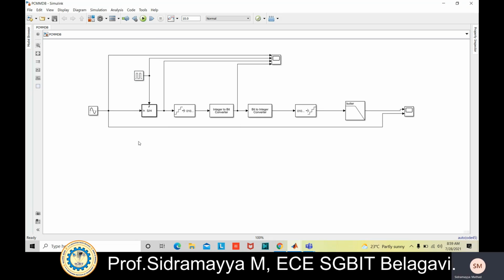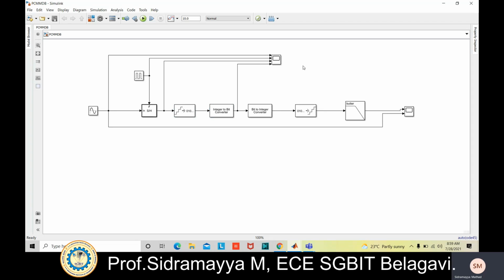Just I'll give a brief idea about how the circuit works. Pulse code modulation is a digital modulation technique. Now I am considering one input here, an analog sine wave. First you need to convert the analog into digital. So how do we convert? Using sample and hold, that is, sampling and quantization. This first sample and hold converts the analog into discrete values. After that, quantization, or you can say an encoder, performs the encoding operation here. And next it converts integer to bits.